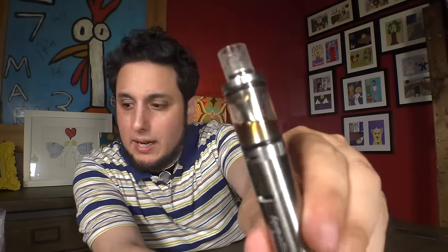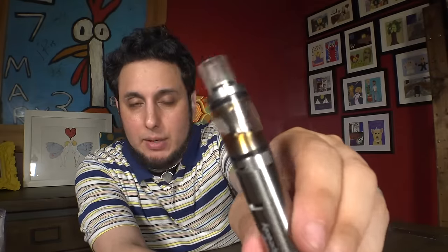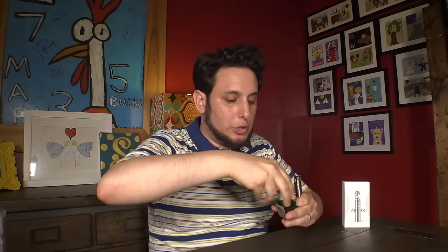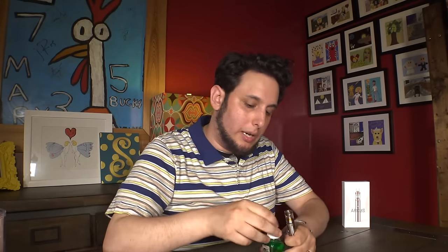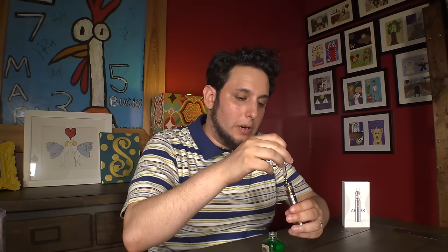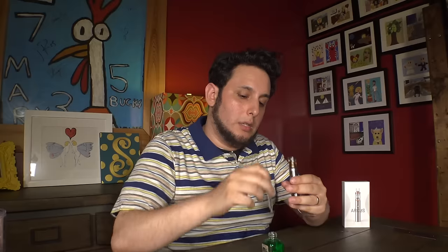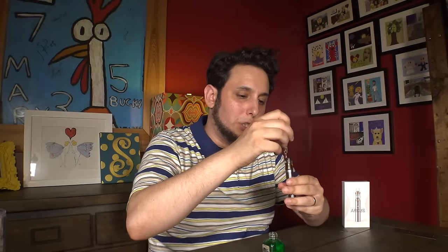Airflow is at the bottom of the tank, and the tank has this really interesting hourglass kind of shape to the chimney. What's really cool — and it's not going to show up incredibly well on camera unless I refill it. Maybe I'll refill it a little bit real quick. I'm not even sure what juice I originally put in here, which is kind of the thing — it doesn't have the best flavor. The flavor from one juice to another is not really recognizable here.